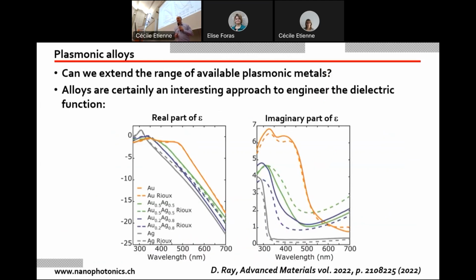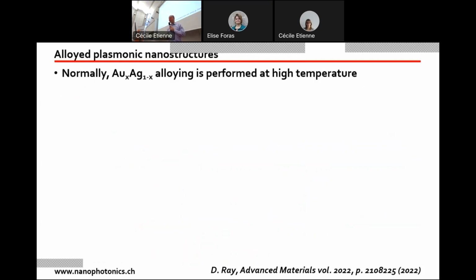And it is actually true, and these are measurements on materials we have fabricated, that if you change the stoichiometry, so the proportion of gold and silver, you go from silver here, which has the resonance in the blue, so epsilon -2 is close to the blue, to gold, which is in the red, and in between you can go for all possible resonance wavelengths as you would choose. The imaginary part is a little bit more tricky, but still there is some kind of logic on the way it evolves as a function of the stoichiometry.